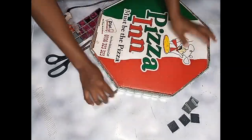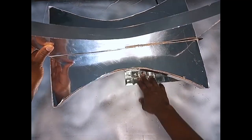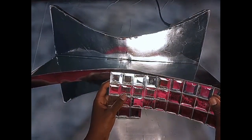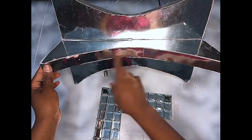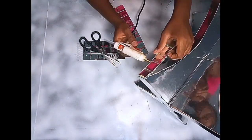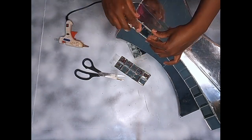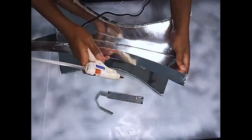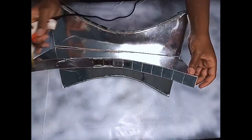And you can see how beautifully my pizza box is turning out to be. Did the same to the base of the side table. I took my mirror tiles and glued them down using white hot glue. See how beautiful it's turning out, slowly turning out to be.